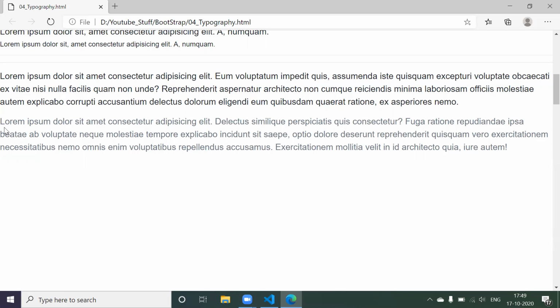You have to think about the text color, you have to increase the font size, and write 3 to 4 properties. But Bootstrap is providing just two names, like lead and text muted, and you're getting this kind of style. That is the power of Bootstrap, but it doesn't mean CSS is low.